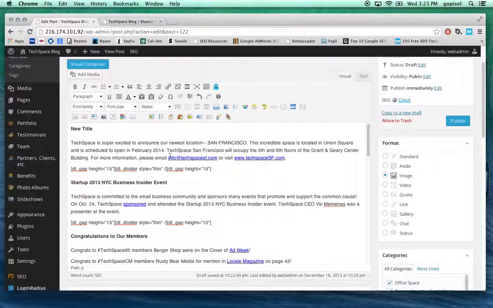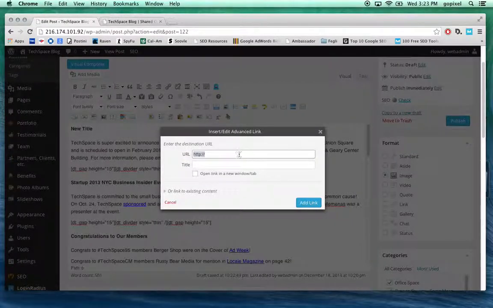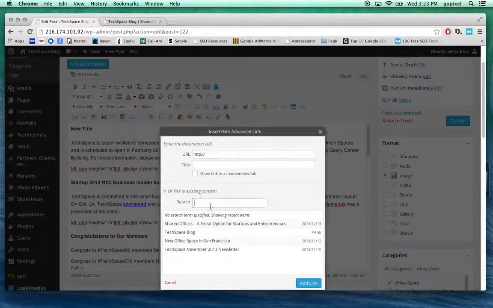Remember that applying a link to text is a matter of highlighting it and then clicking the link icon right here. And then linking to wherever you need to link to. Make sure you title your link. It should be descriptive about where that particular link is going. Or you can choose an existing blog post right here and hit add link, and it automatically adds it to that.